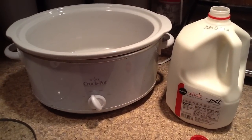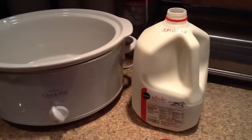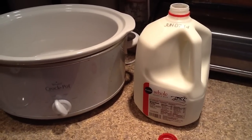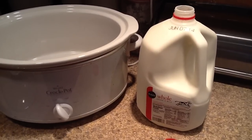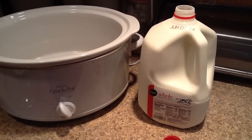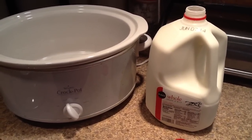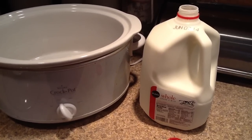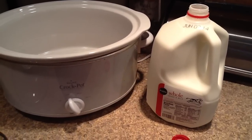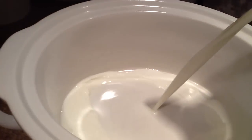To make your homemade yogurt, you're going to need to start with a crock pot and a gallon of milk. I use an entire gallon all at one time because we have five people in my family. You don't actually come out with a gallon of yogurt because you're going to strain a lot off as whey, and we will go through that toward the end of the process. So I'm going to take a gallon of whole milk — I use whole milk because I like whole milk yogurt. You can use whatever percentage of milk you would like, and you're just going to pour it right into your crock pot.